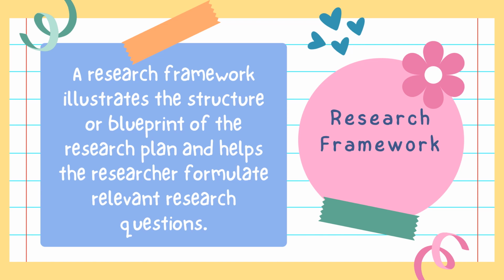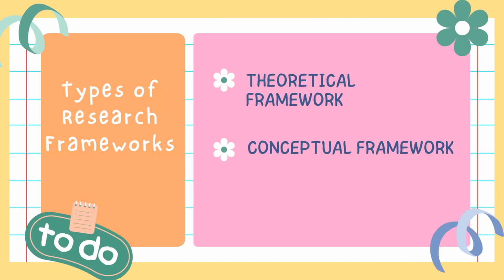There are two ways to present a research framework. It can be presented using visuals like diagrams, charts, etc., and narratives where you state the concepts and relationships of the study in paragraph form. There are two types of research frameworks. These are the theoretical framework and the conceptual framework.